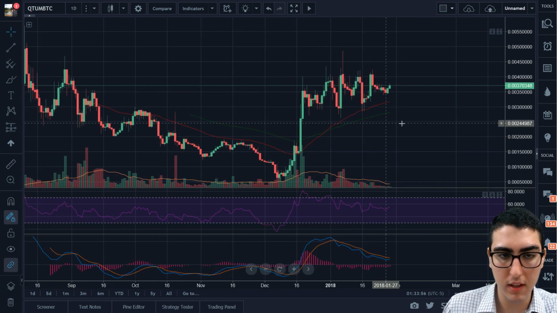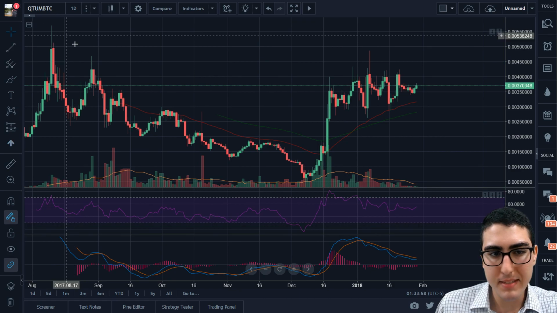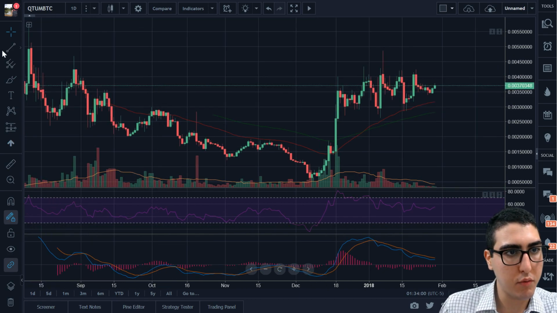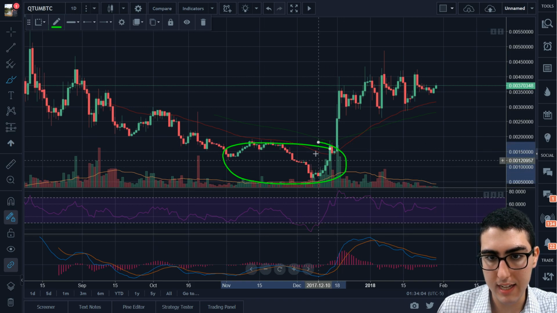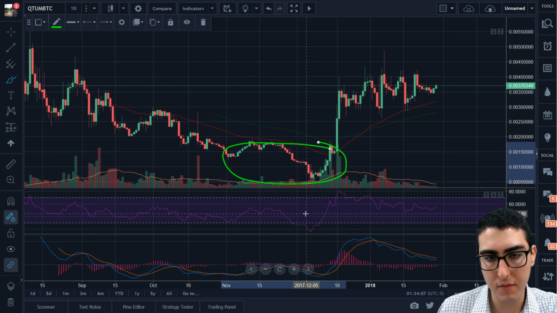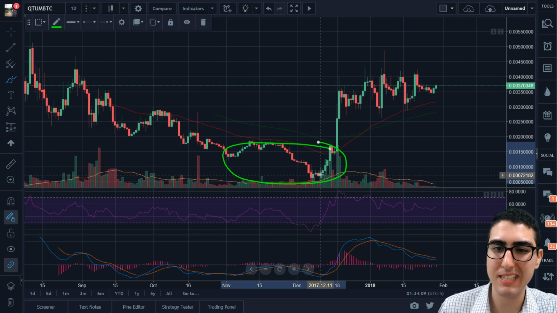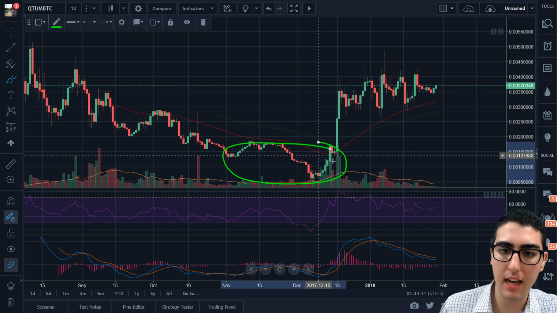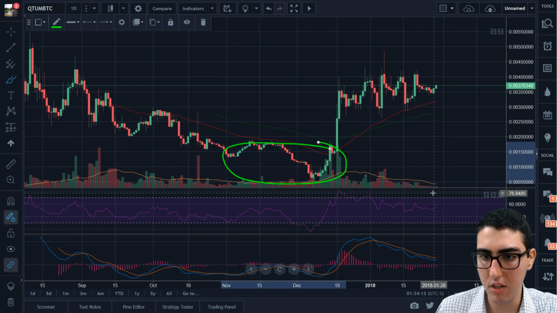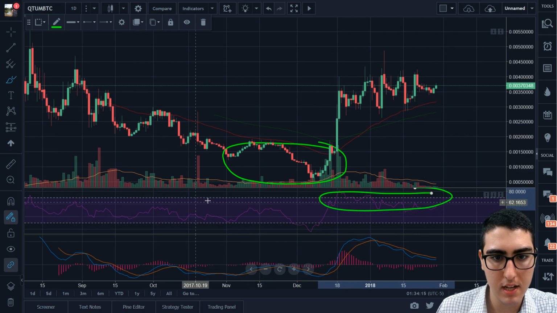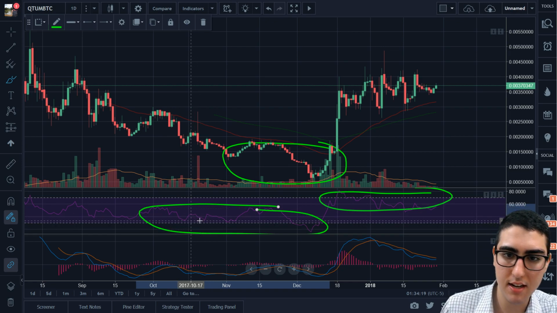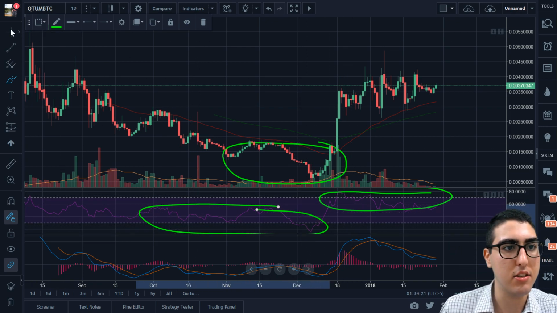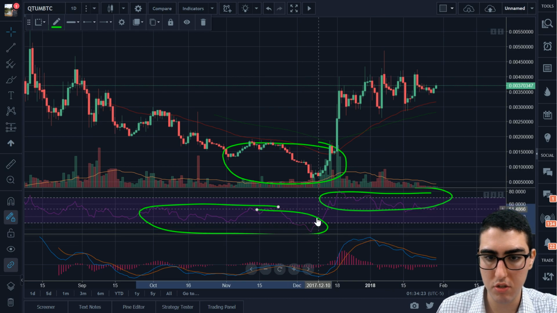Let's go ahead and do our next coin request really quick so we can kind of scroll through this. Qtum BTC is another coin that we have here. Let's go ahead and see what's going on with Qtum. You can see on this one-day chart, we've just jumped over that 50-day moving average. If you would have watched this coin before this jump up, you could have realized it right here. December 7th, it was under that 50-day. Best time to buy. Over this 50-day moving average, everything turns around.